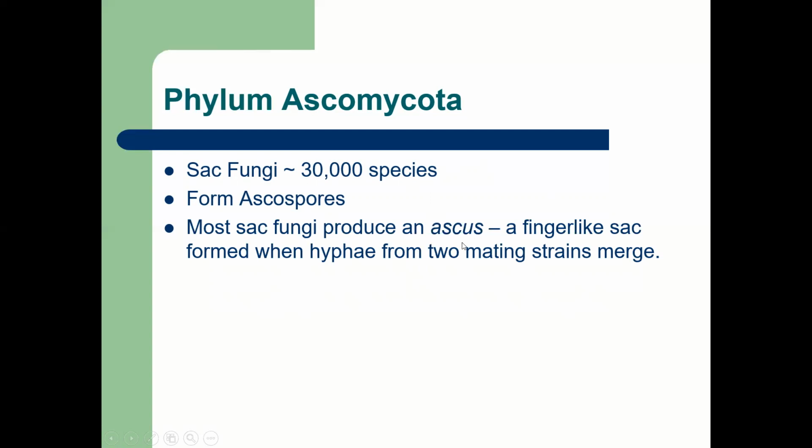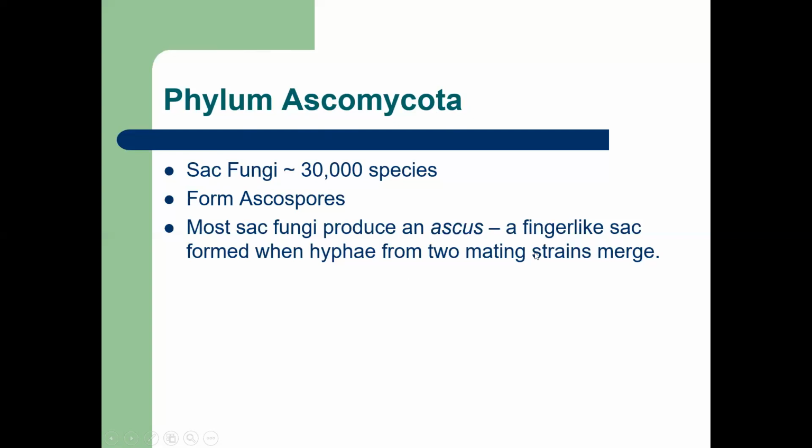Okay, ascus. So, as I said at the beginning in the previous presentation, the phyla are named by the reproductive structure. That may not have been so evident in the first two, but here you begin to see that, an ascus. And the spores are named for the structure they're formed in. So ascospores are formed in an ascus. Spore type, spore producing structure, if you're trying to get that in your table. And this is not a phylum name. Sac fungi is not the phylum name. This is the phylum name for the first column, Ascomycota.